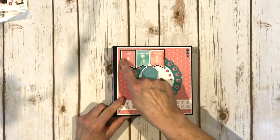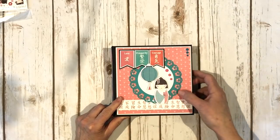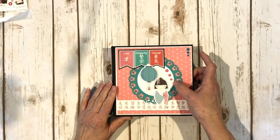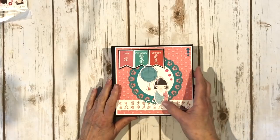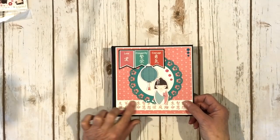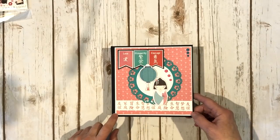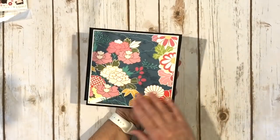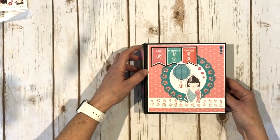The album measures six and a half by six and a half. I used the stickers, put them on some black cardstock, and fussy cut around them and popped them up. I added some cute enamel dots. I used a Spellbinders die and some solid teal colored cardstock to cut out the story, and a Lawn Fawn die for the little circle with dots. I added some clear Wink of Stella to the cute little girl's hair and her little cheeks, plus some more enamel dots and a cute little border sticker from the sticker sheet. I double-matted it — design paper and then white cardstock so it would pop off the black. The spine features a lovely floral print, and I used the floral print on the back as well.